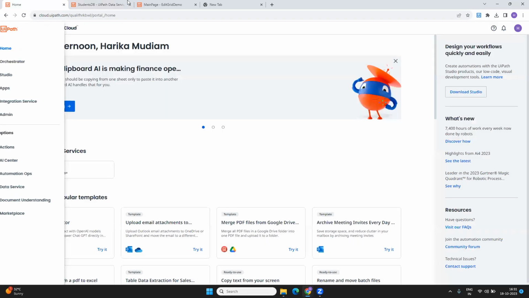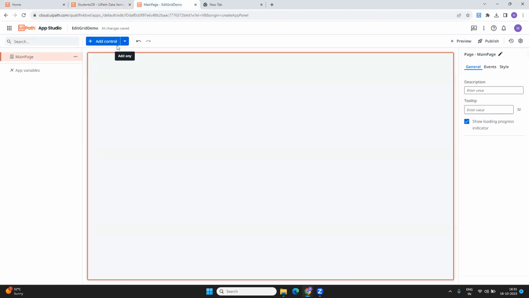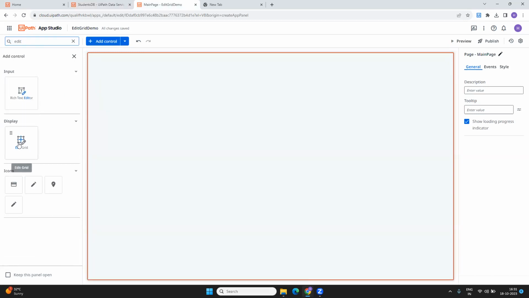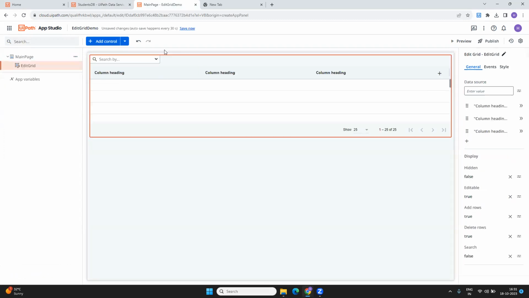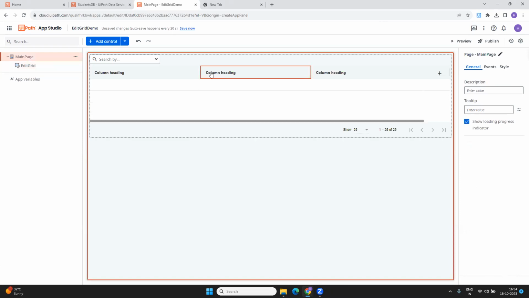Now I am going to add the data into my application. So how can you add it? First and foremost thing is the edit grid. So I'm going to take the edit grid here, and I'm adding the edit grid information over here. Once you pull that into your studio, it would look something like this, the raw and default one. You can see there's an option to search, and in order to get this enabled, by default this will not be enabled. You have to make this false as true, because by default this will be false.